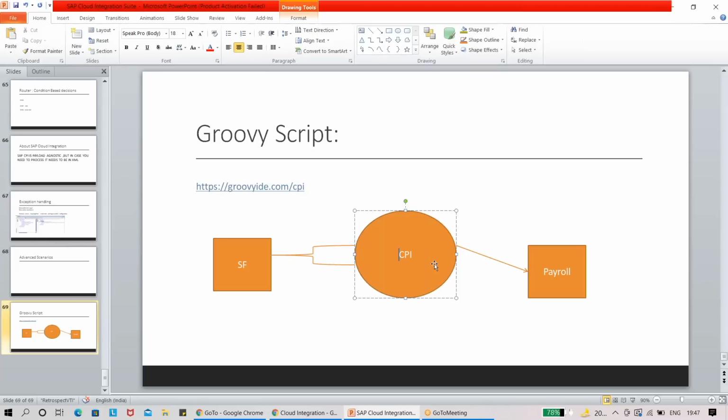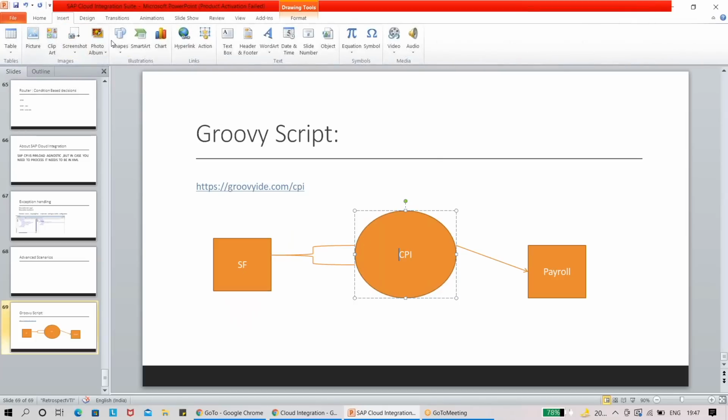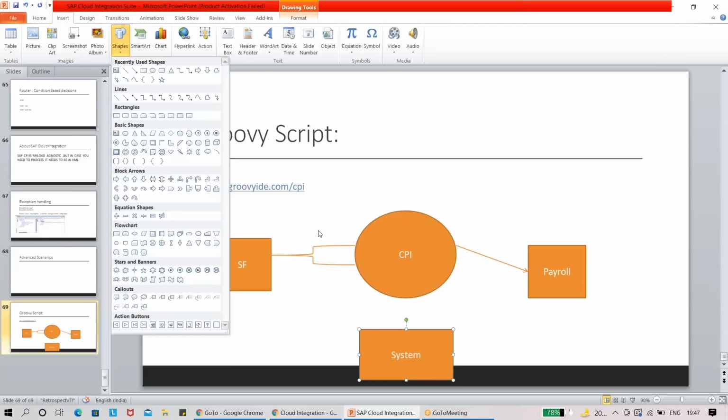The second scenario is, let's say I send a request from a SuccessFactors system, and during the call I have one more system which is sharing the data with me.